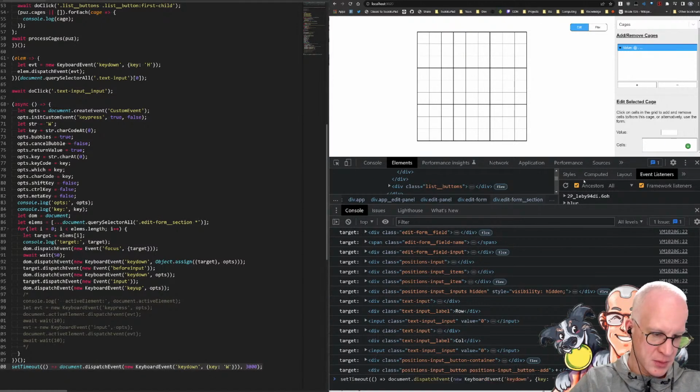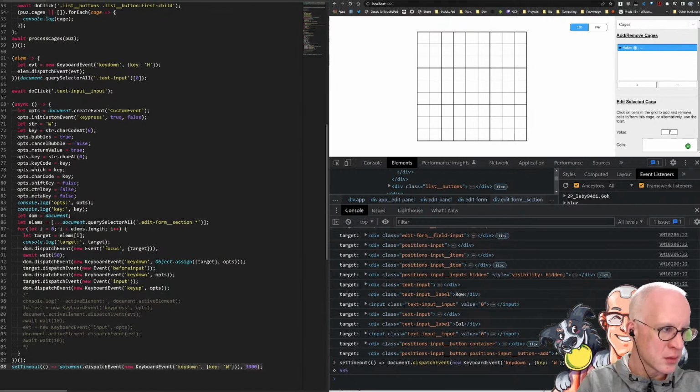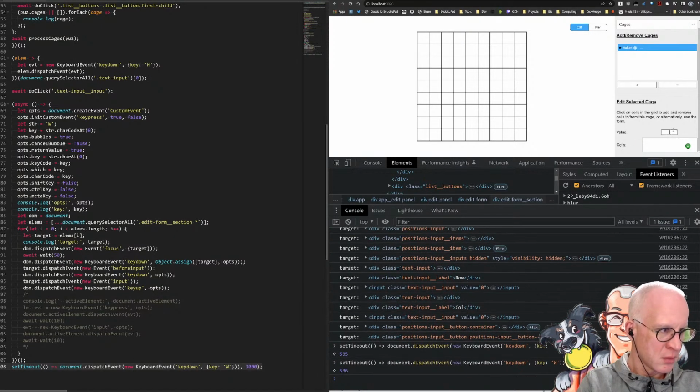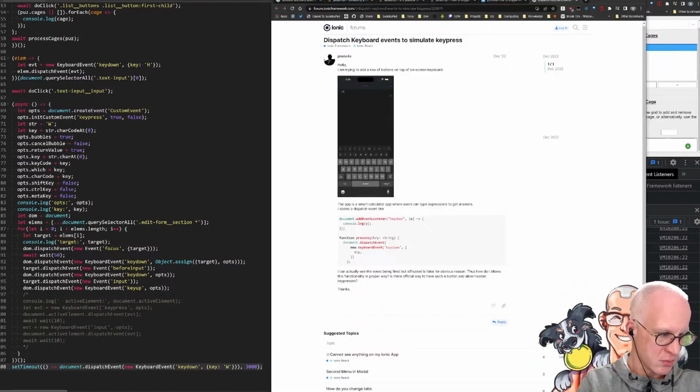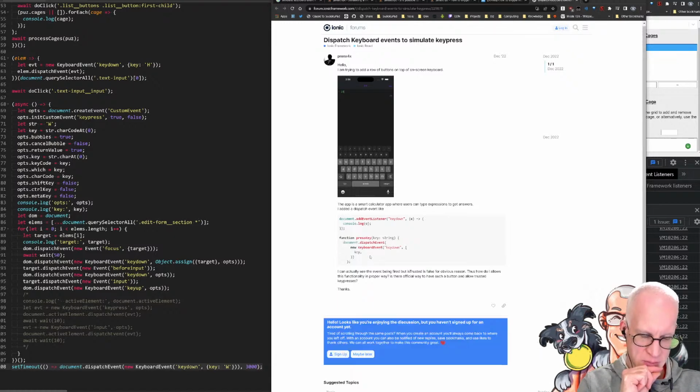So if I do this and then go here, it doesn't seem to do anything. Two, three, and no. This port document.dispatch event, keyboard event, key down, key, where the key is a string.